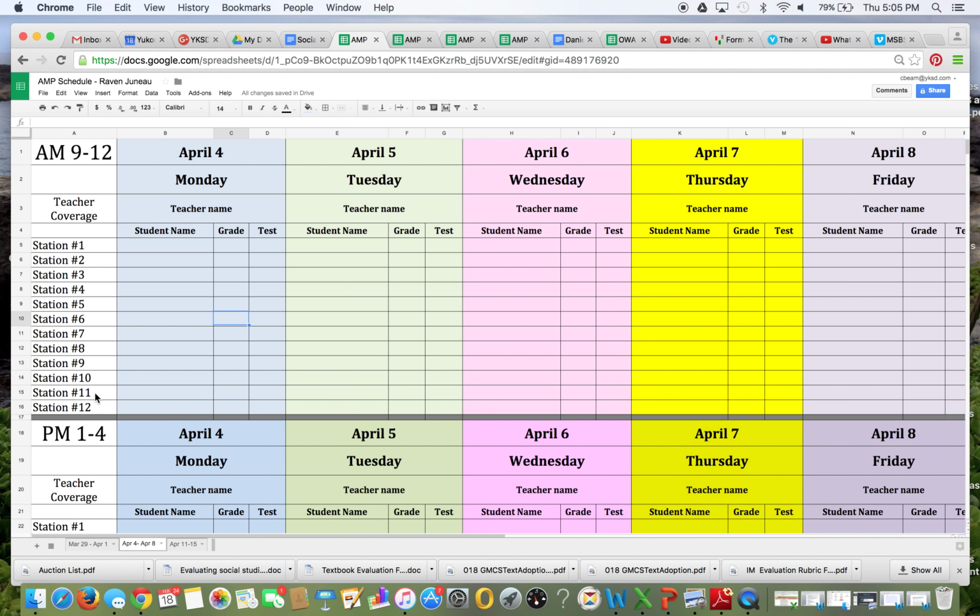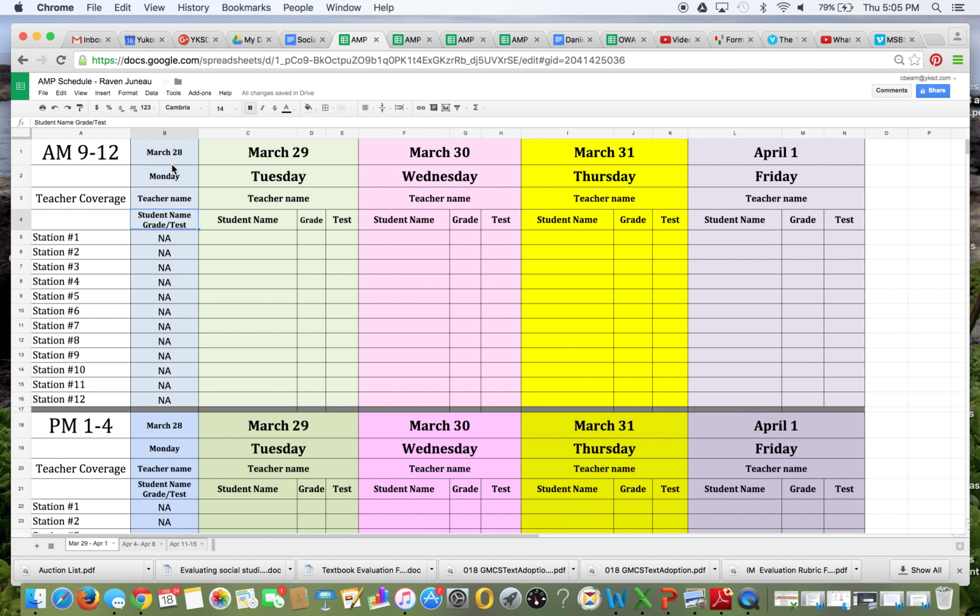I only signed us up for 14 days. Notice here, March 28th, Monday, is not used because I think we can probably get it done in 14 days, because I know that not every student is going to come in and take the AMP test.